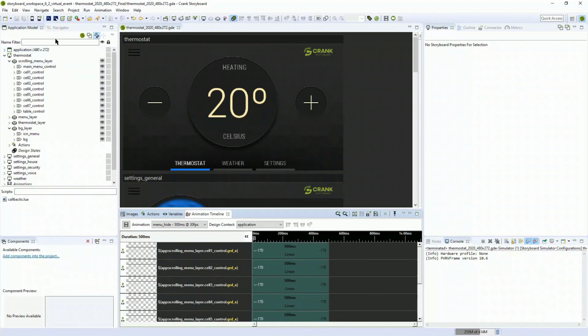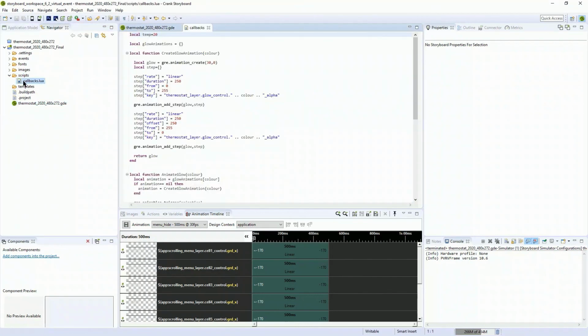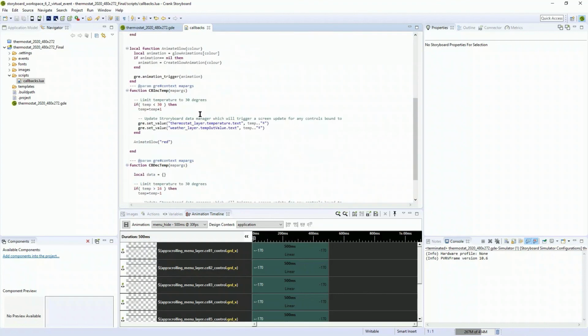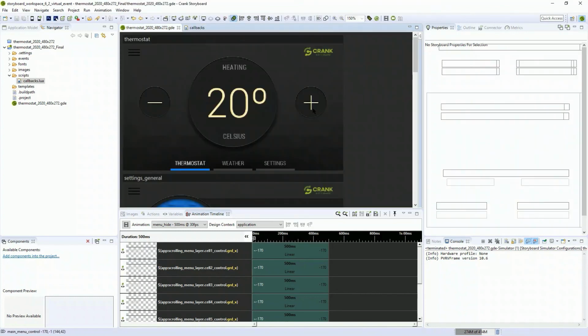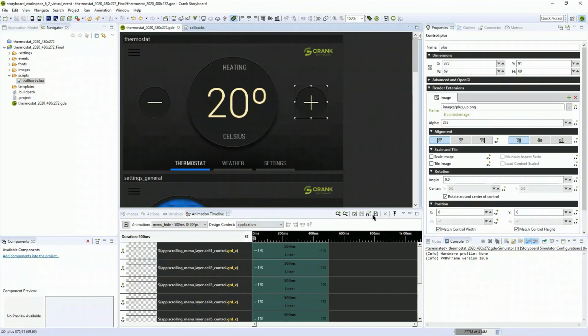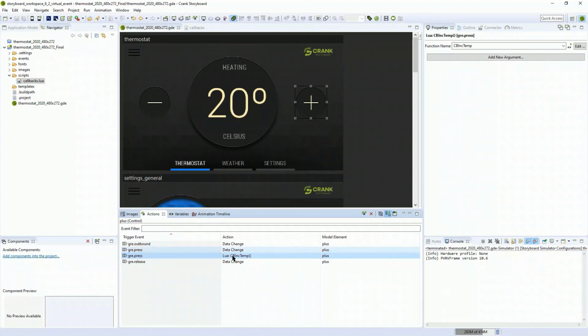Okay. So the last thing I want to show you is really regarding some of the behavior. So we've got Lua. Lua is a language which is built into Storyboard, and it's a common language in the gaming environment. And these really allow us to add some conditional behaviors. So you saw before that when you press on one of these icons, I've added an action. Go to the actions view. Which is calling not a data change to change the image or screen transition.